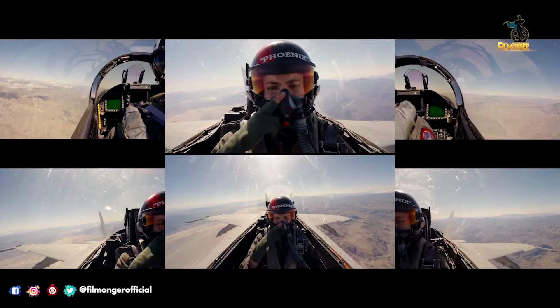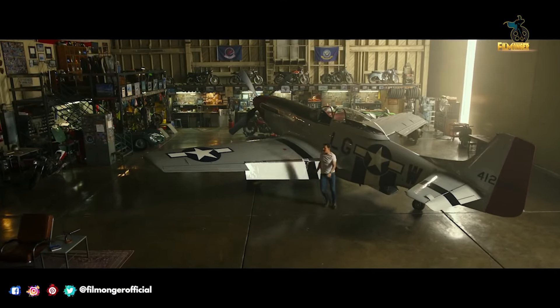For external shots, real Navy pilots flew the E version. For shots of the actors in flight, the F version was used with the actual pilot in the front seat. It's honestly incredible to know that the creators of this sequel were so dedicated to the film that they didn't fully rely on CGI.